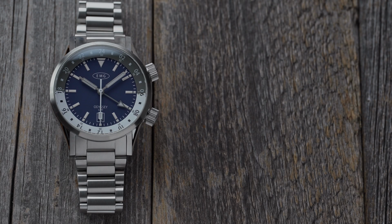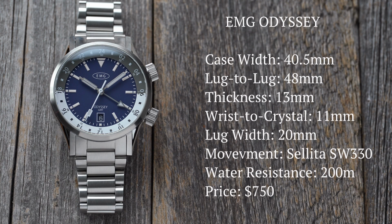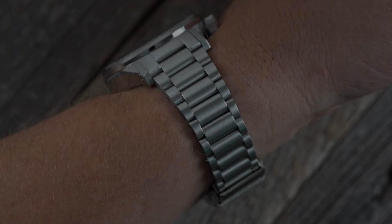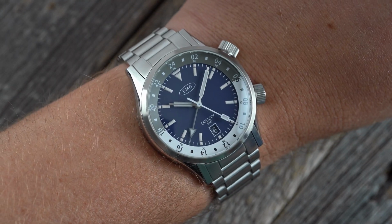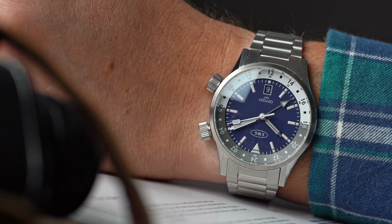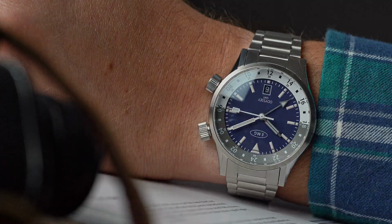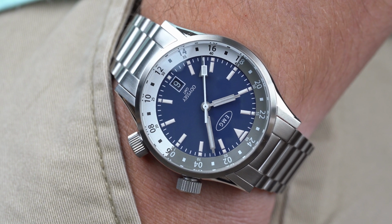Coming in at 40.5mm wide, 48mm lug-to-lug, and a wrist crystal measurement of only 11mm, the Odyssey brings solid tool watch proportions into a relatively compact package. The Odyssey features lugs that turn down sharply that allow the watch to hug the wrist, which brings down the perceived lug-to-lug by a millimeter or two. The heavy polished chamfers on the outside of the lugs also thin the mount, giving the case a slimmer look. I found that it wore about as perfect as you can get for a 40mm watch on my 6 3/4 inch wrist.